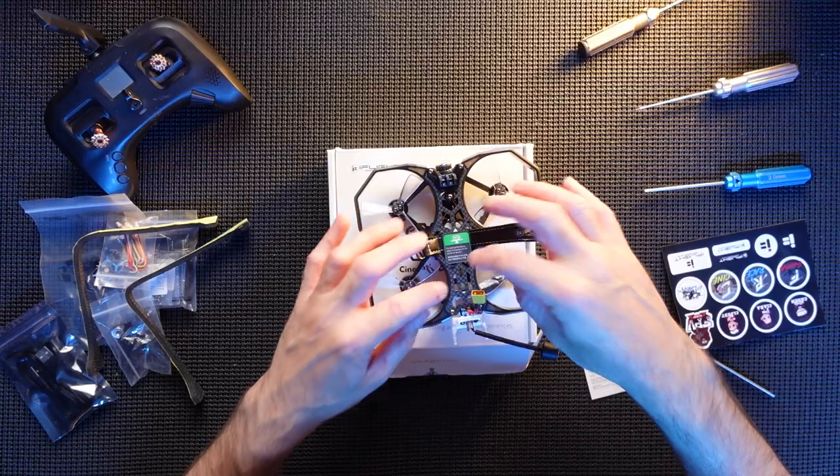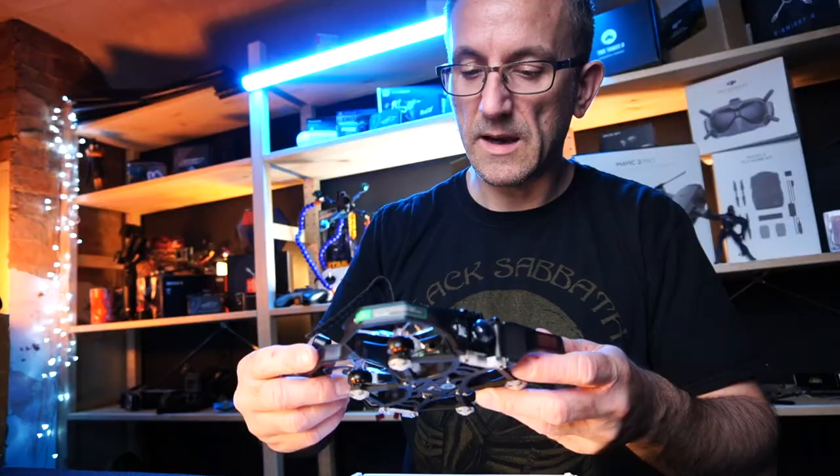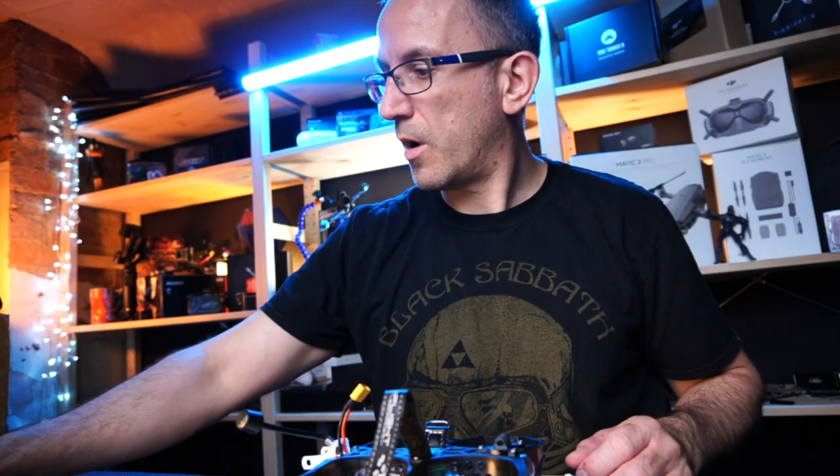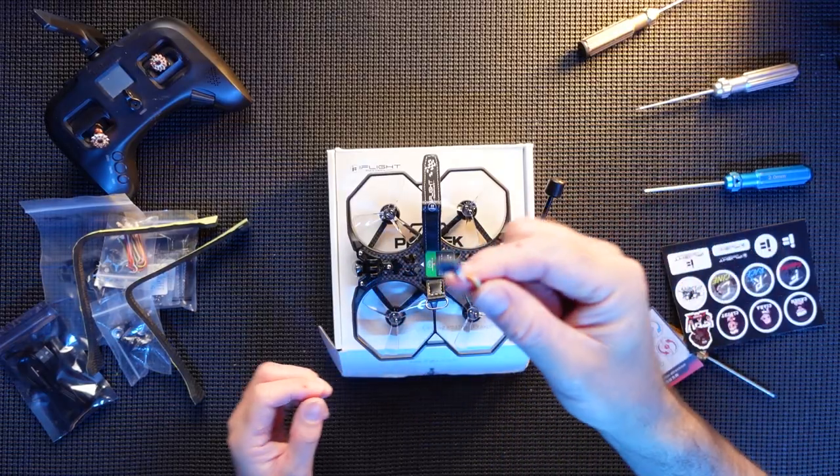So we're gonna take this top plate off. We're gonna have a look inside, because I'm not gonna stick this in yet. And we are gonna have to wire in Crossfire. So we're going to stick Crossfire into it.